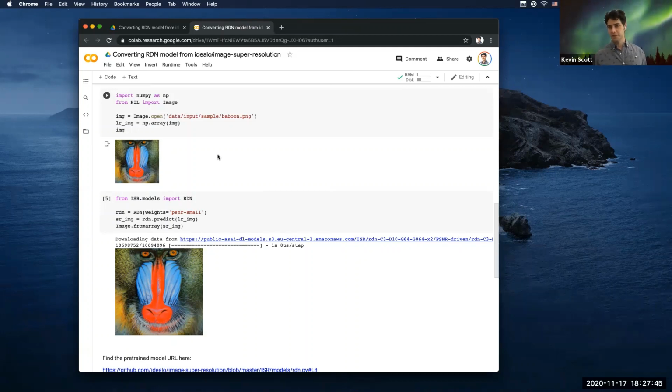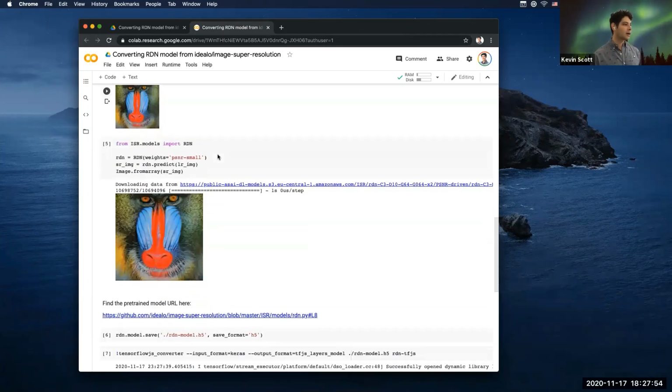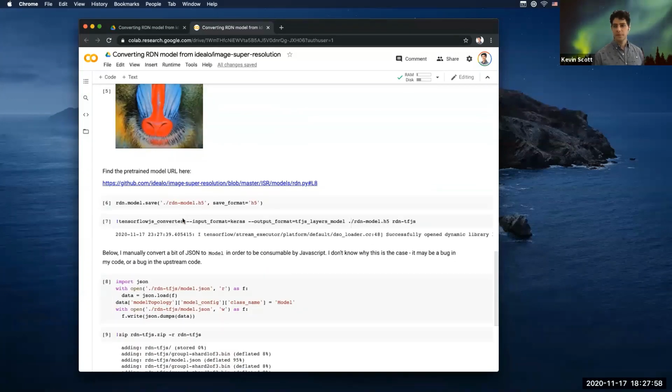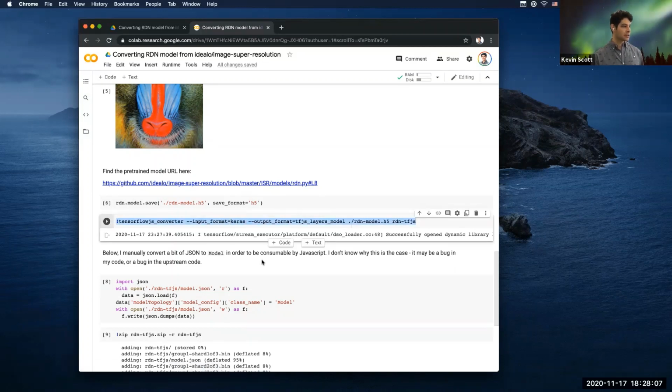They offer GPUs for free that you can use. You can also pay to increase the power somewhat. So here we are loading the model from the implementation, and then we are saving it. And then this is where we're actually doing the conversion.